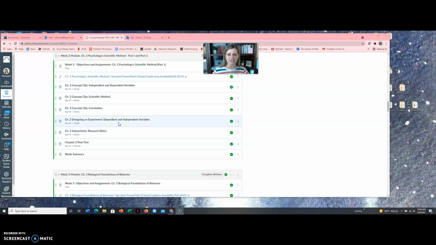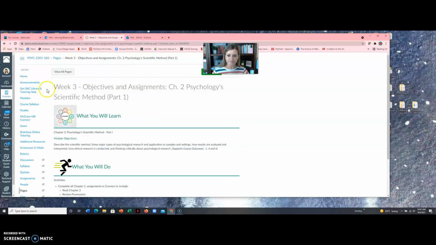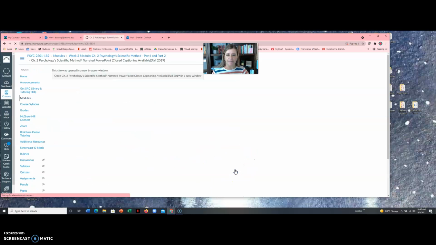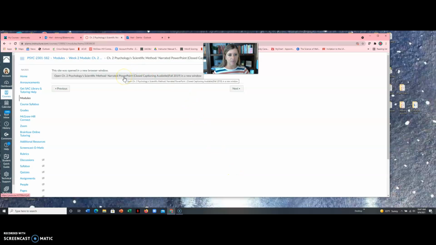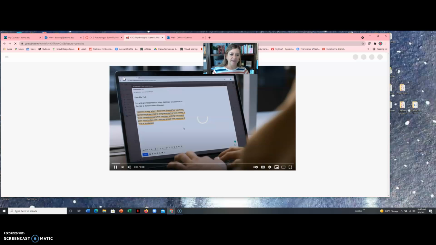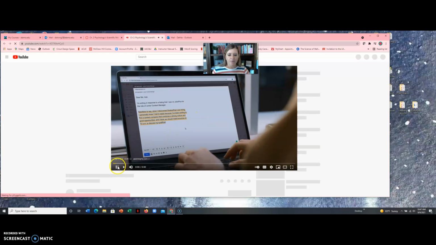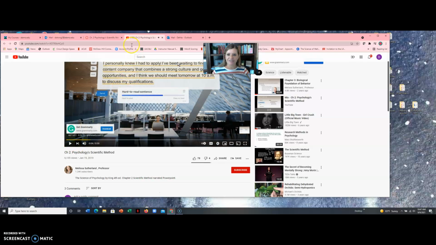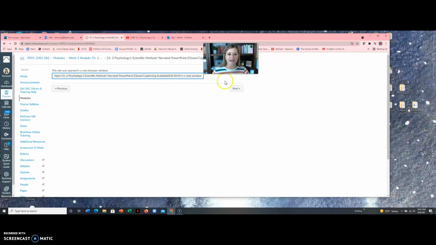I want to remind you that when you are in, let's click on the first item here in the module, that you'll read there and then go down and click the next button. And it will take you, if you get something like the narrated PowerPoint, it's a video, so you click on it and it should open up for you. When you're done watching that, you go back to the module and then click next.